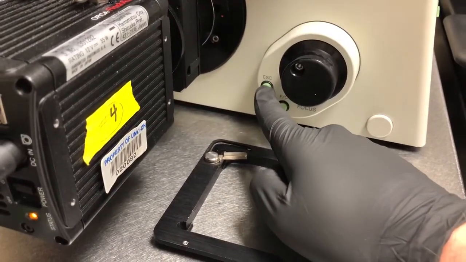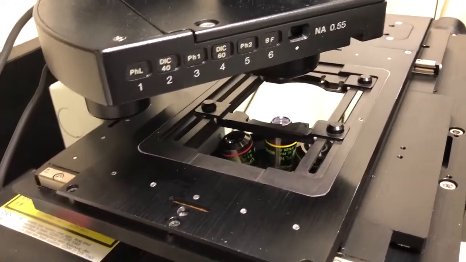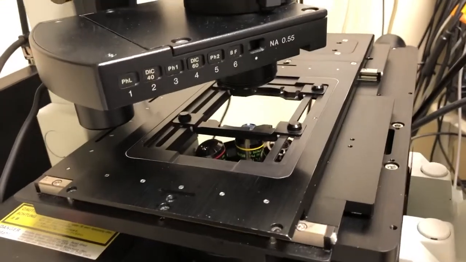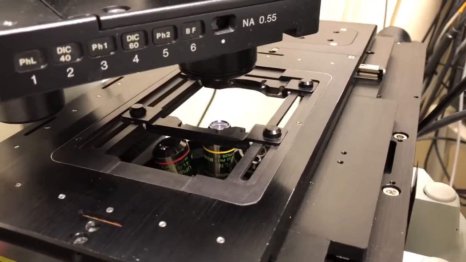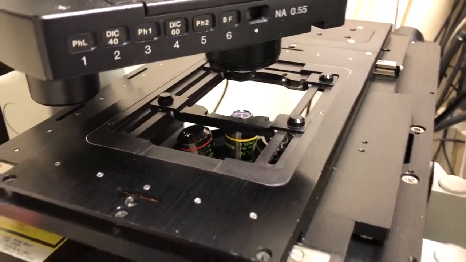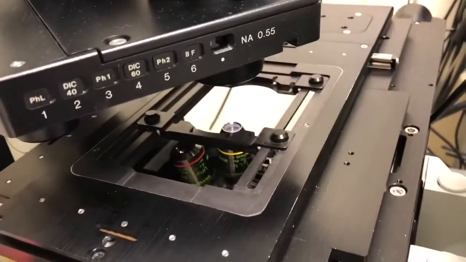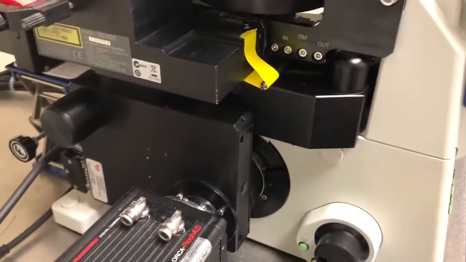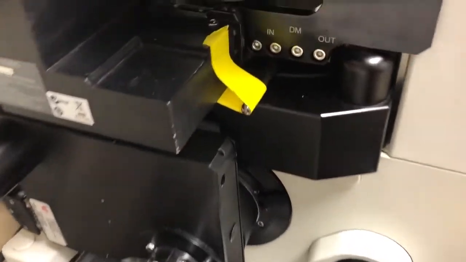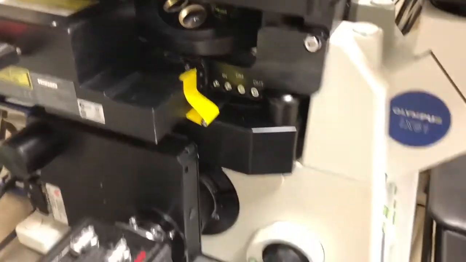when you press it, it lowers the objectives. If you press it and nothing happens, it means they're already at the bottom. So for example, if I raise the objective, which is what I'm doing, turning this. If I hit escape now, it should go to the bottom. If I hit escape again, it'll go back up. If you accidentally hit escape and then touch this. So I've hit escape. If I accidentally touch this, there'll be a beep. And when I hit escape again, nothing will happen. And that's because it has a safety feature to avoid going back up to an incorrect position. So I'm just going to go up a little bit and then hit escape to illustrate that again. If you hit escape again, it goes back up. Down and up. Leave it in the down position.